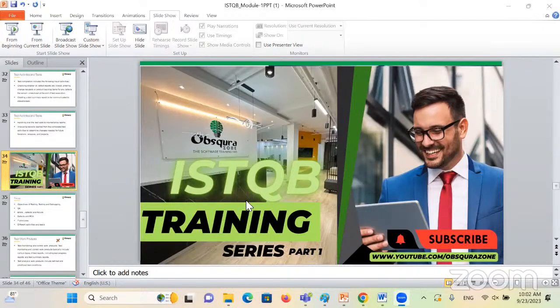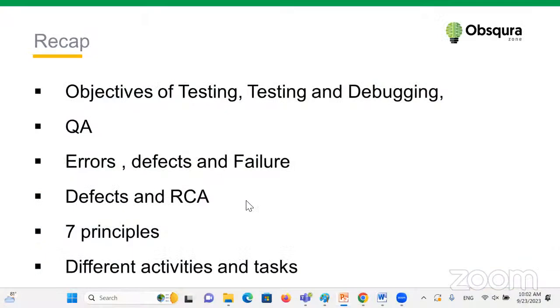Yeah. So I will start with a quick recap of what we discussed on day one. We discussed what software testing is all about and the different objectives of testing. Then we discussed the difference between testing and debugging.